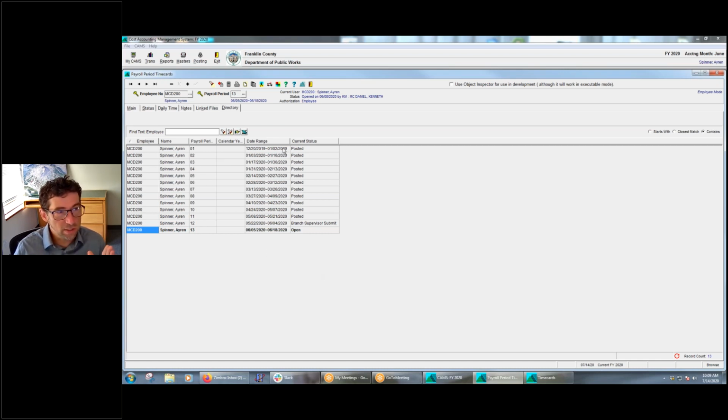situation. So I can see the current status of each of my time cards. This is a client that has a calendar year, fiscal year. Their fiscal year starts at the end of December in 2019, and my data for them only goes through last month. You can see this looks really normal. Their time cards are posted all the way through May, and then they're moving through their statuses. They have a May time card into June where they've submitted it to a supervisor, or the supervisor has submitted it to the payroll, and then my quote unquote current time card is open.